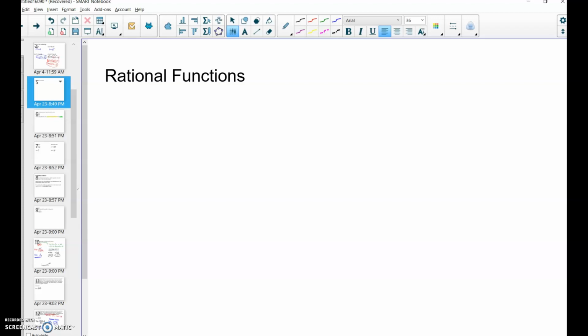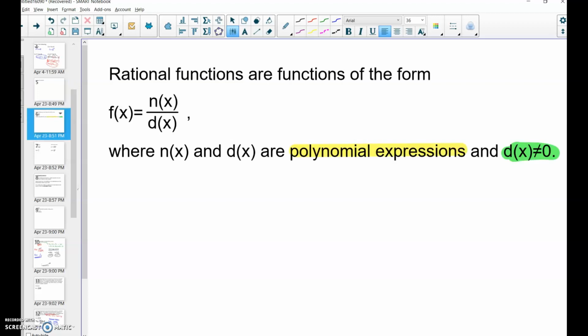All right, so now that you guys have looked over the practice with factoring, we're going to get into rational functions. So that's the unit that we'll mainly cover for the next couple weeks. So we're going to start just today with some introduction to that. So rational functions are of the form f of x equals n of x over d of x.